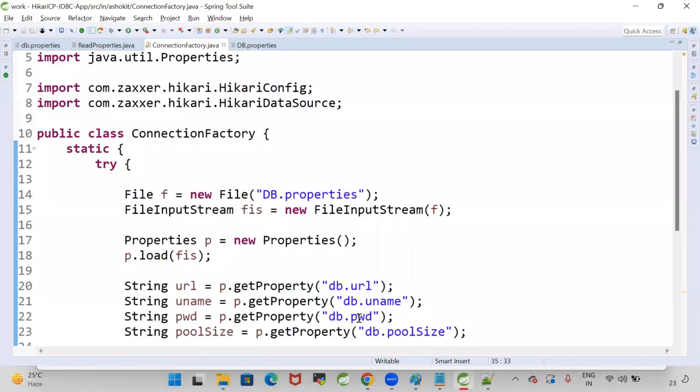He will come to Spring Boot. Then the interview will happen from Core Java. I dragged him to JDBC, from JDBC to Spring Boot. The next interview will happen on Spring Boot. The next questions will come from Spring Boot. After answering 2 to 3 questions on Spring Boot, I will drag him into microservices. Then Java is completed. Within 25 minutes, we can finish the interview. So that technique we need to learn.